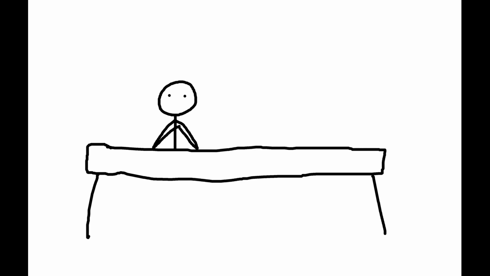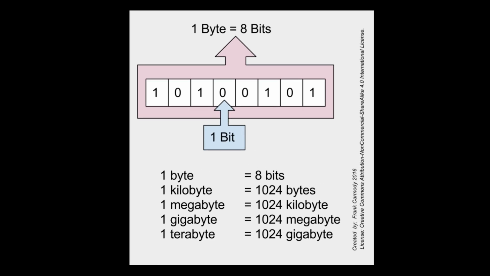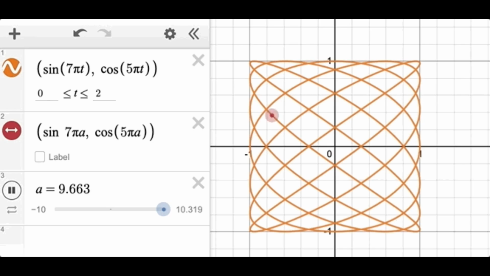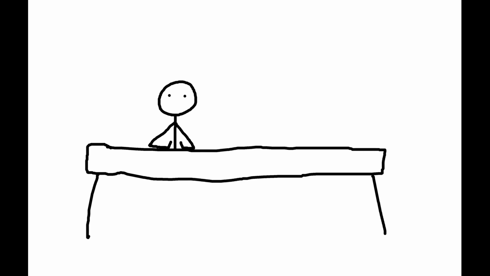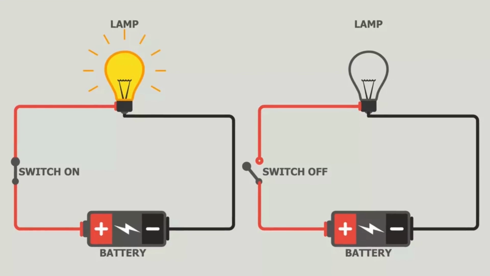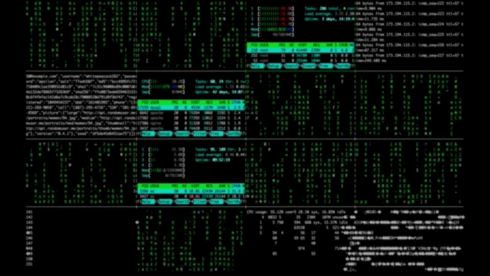However, later on designers were able to get computers to read multiple bytes, meaning multiple sets of 8 bits, as a singular value. This is where we get things like a 32-bit system or a 64-bit system, of which the more bits it has, the more information it can process. The concept of binary counting is fundamental to computer science, as computers use electric circuits that can represent 2 states, on and off. These states align naturally with the binary digit 1 and 0.